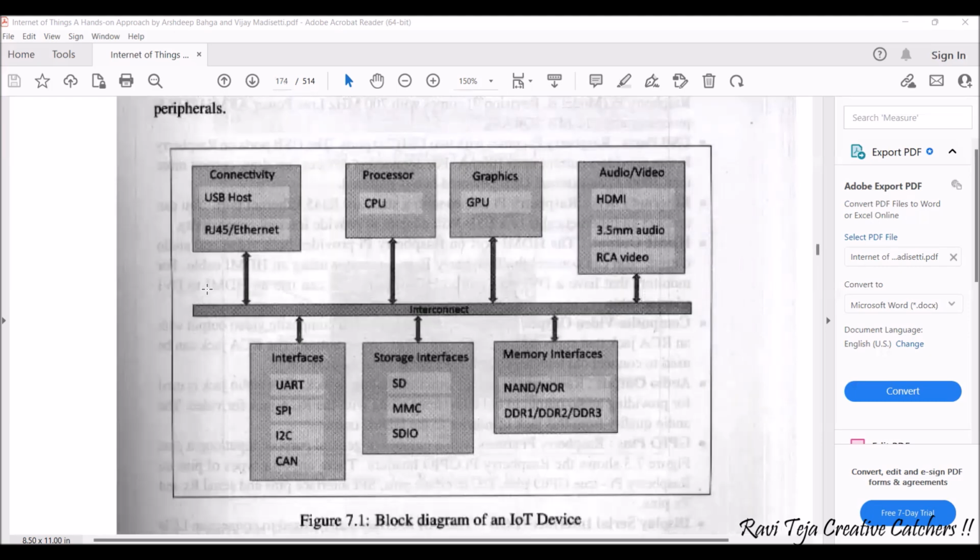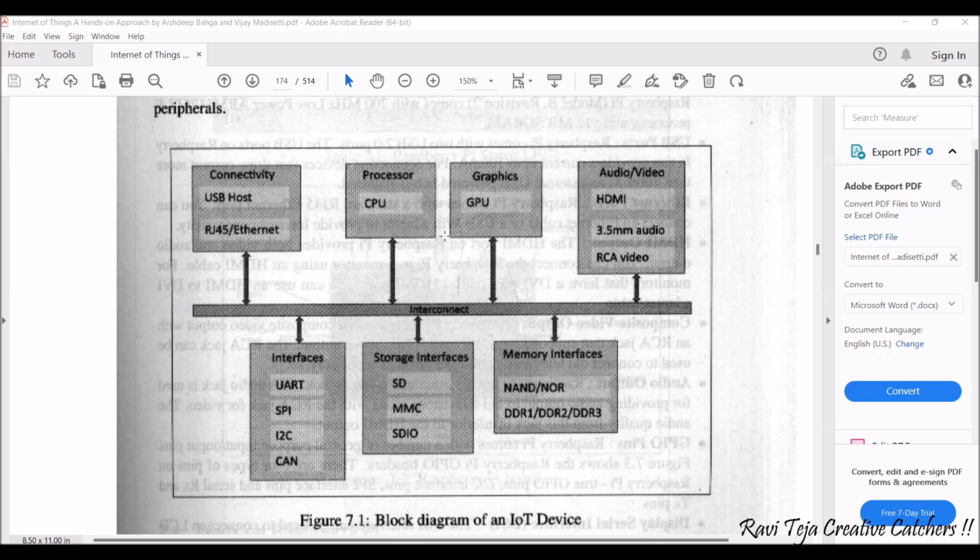This is the basic block diagram of an IoT device, where it will have connectivity like a USB host, a USB socket and the Ethernet socket, and it also has a processor, the CPU. Whenever input is given, the processor needs to execute the instructions, and according to that, the output will be given.